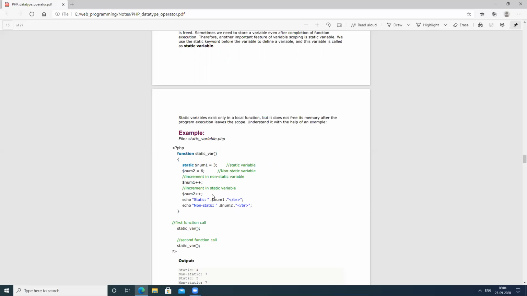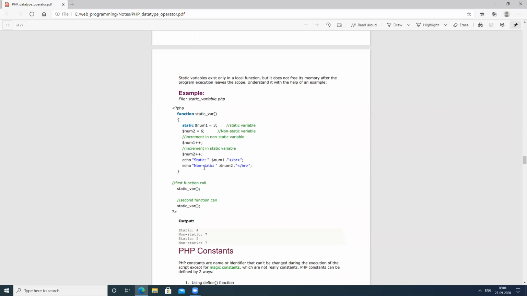After that we increase the non-static variable's value using the plus plus operator, or increment operator, and echo static $num1 and non-static $num2. We call the function, first function call and second function call.